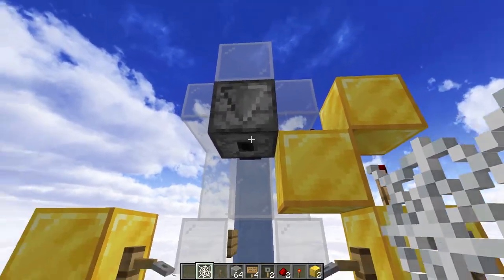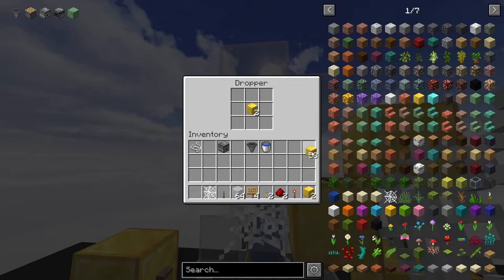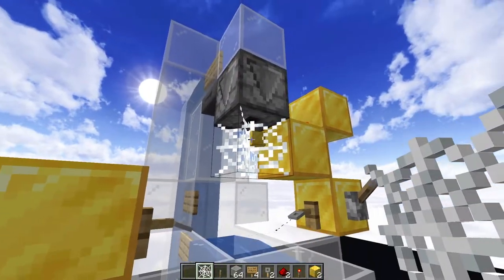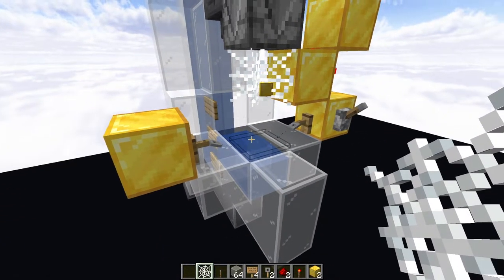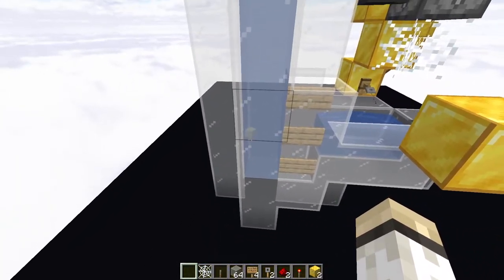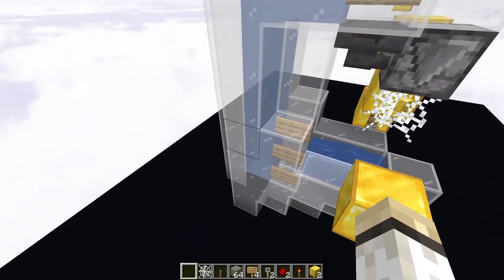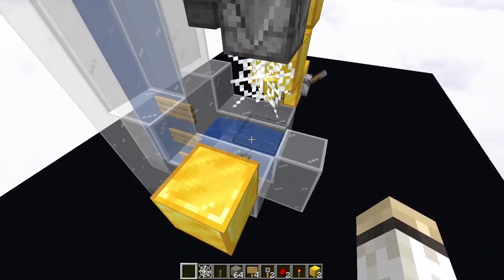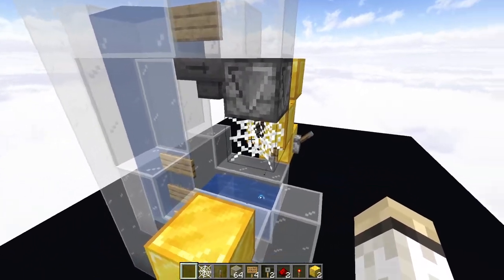The final last two things that we've got to do are: one, throw down a cobweb right there, and then toss a couple of items into the dropper. Now we can test it — just flip that lever back on, and we can see the first item has come out of the dropper. We have one more item left, just wait for it to go on down. There we have it — the next one's come out and that one is passing through, working its way up. This part's a really good test, because you'll know whether or not there are any problems or air gaps in the water. It's going to sit there until this one falls down, hits that tripwire hook, then it'll suck that one back in and it'll continue the process, just like that.